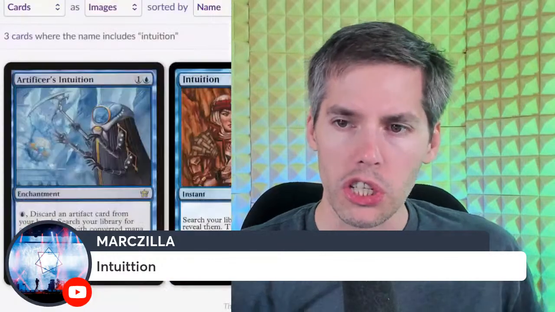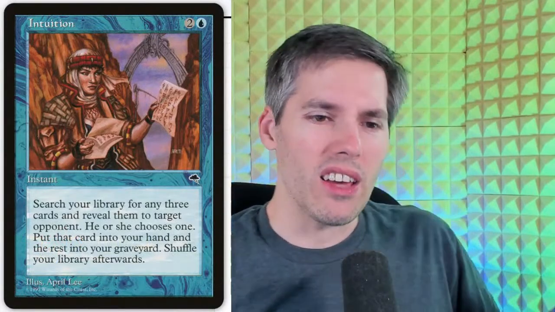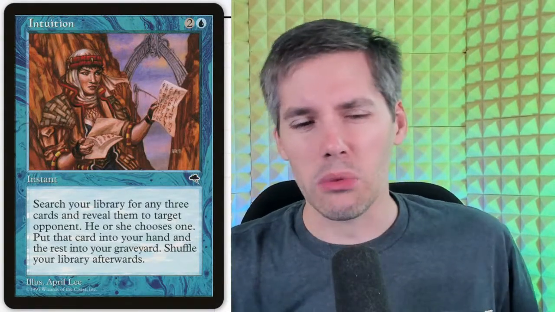Mark Zilla, Intuition, the original Gifts Ungiven. Blue 2 generic instant, search your library for any 3 cards and reveal them to target opponent. He or she chooses one. Put that card into your hand and the rest into your graveyard. Shuffle your library afterwards. Although, to be honest, nobody really gets like 3. I mean, you can get 3 different cards.